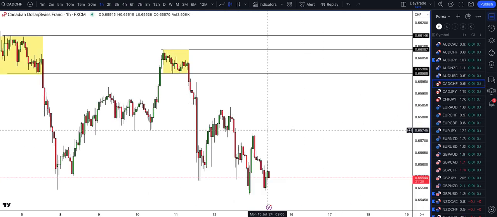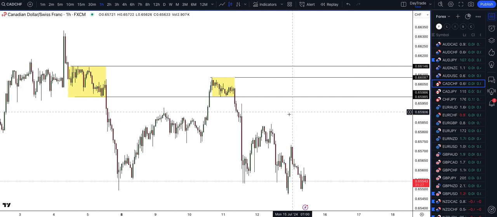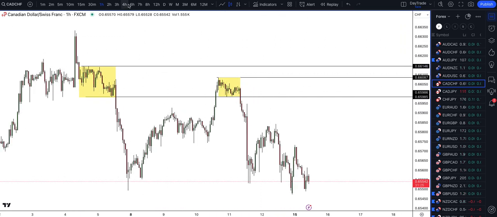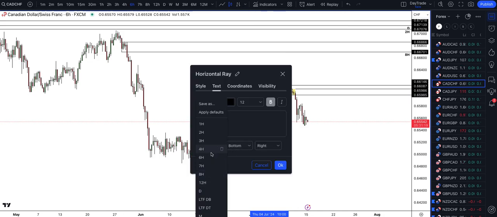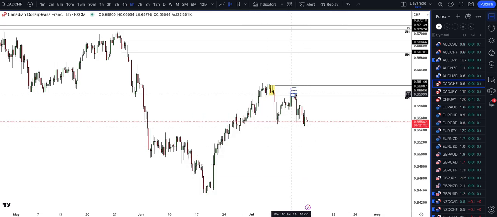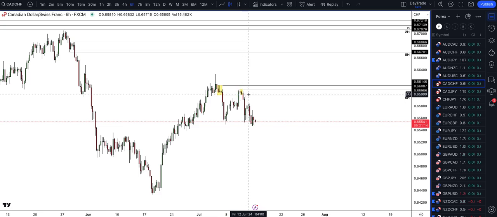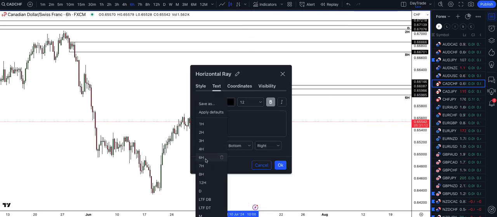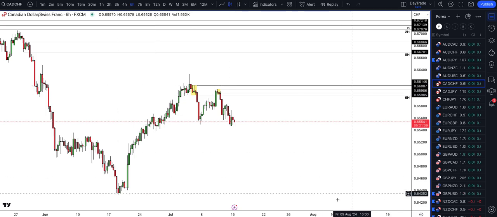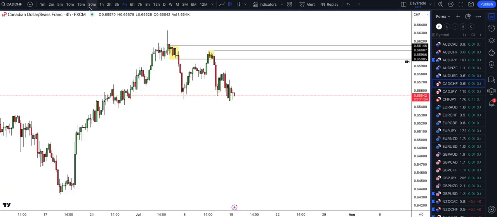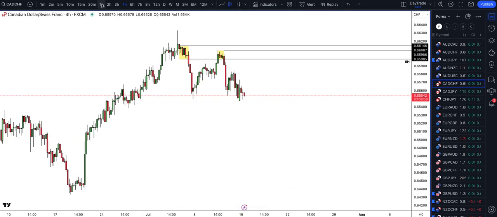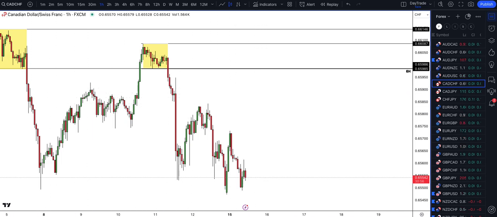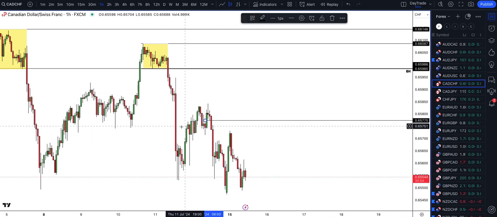CAD Swiss. So zones higher up here and here. Let's see, one's a 6 hour zone, I think. Yeah, we'll put that on. A 6 hour zone, which price has bounced from, and then this actually also is a 6 hour zone. So hopefully price will bounce from both of those areas. Price lower down, potential to have a bounce here, but not a zone we'll take. And then this could be a potential 1 hour zone.